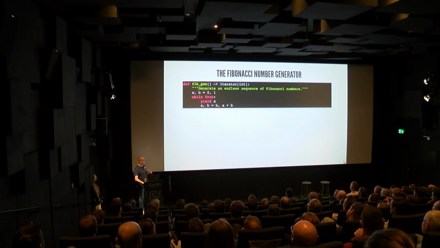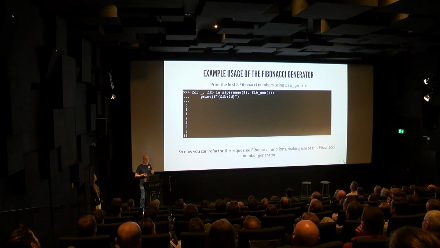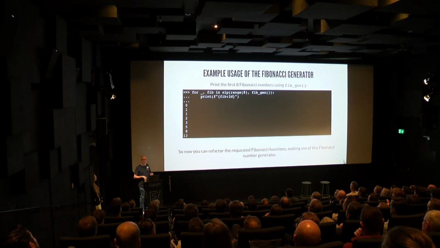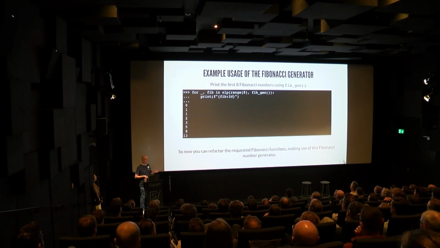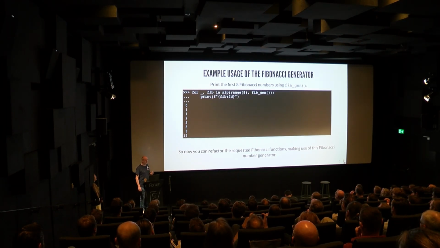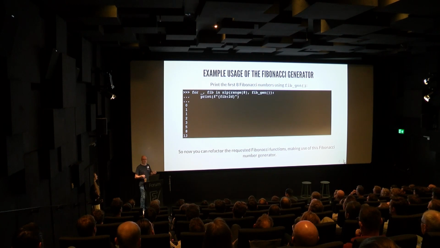So how can you use this with the previous functionality? For example, if you again want to give back the first n Fibonacci numbers, how can you use that in combination with this generator? Well, a very straightforward implementation is by combining it with a range function again, zipping them together, and then you ignore the value that you get back from the range function. That's not so interesting, but you can use the value that you get back from the Fibonacci generator, and that's the version that you can print. And the function stops after the requested number of iterations, because the zip function stops as soon as one of the iterables is exhausted. There is no more value to return.